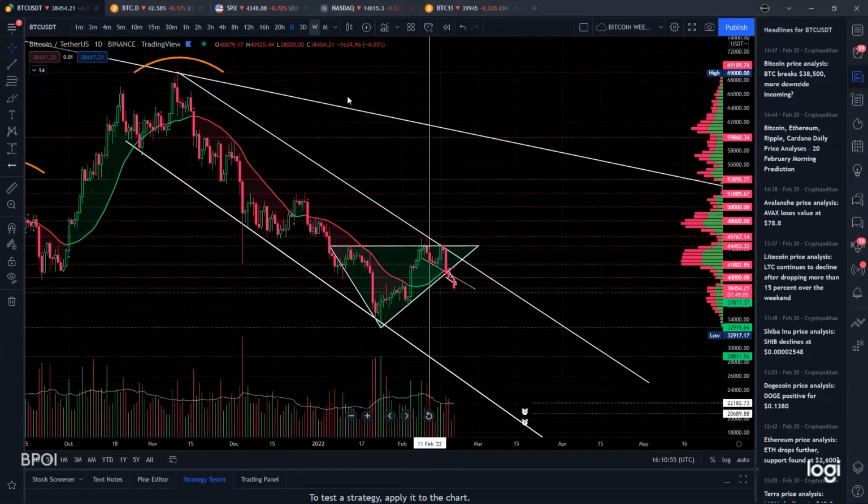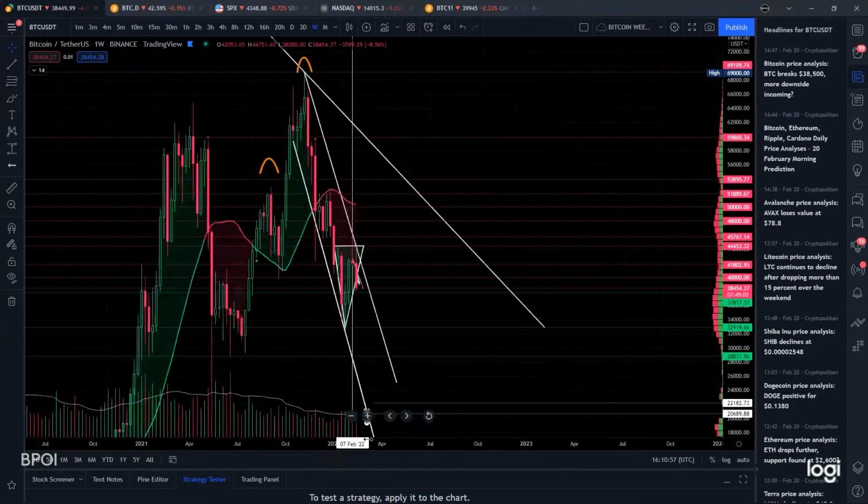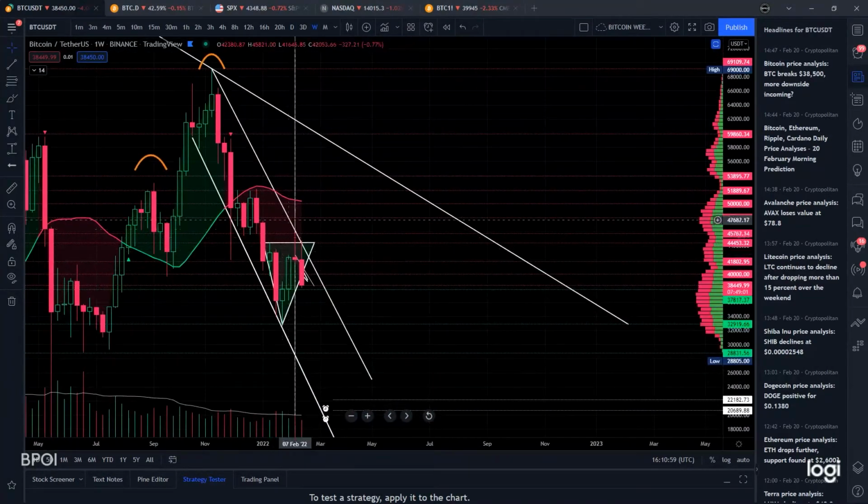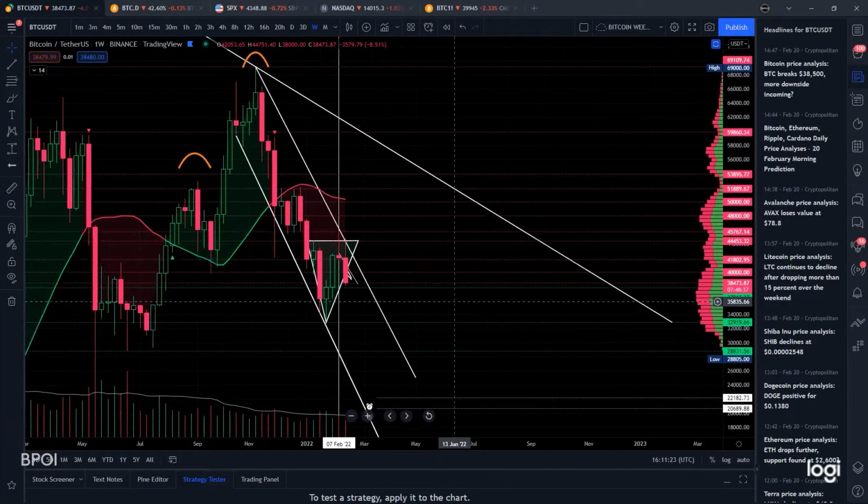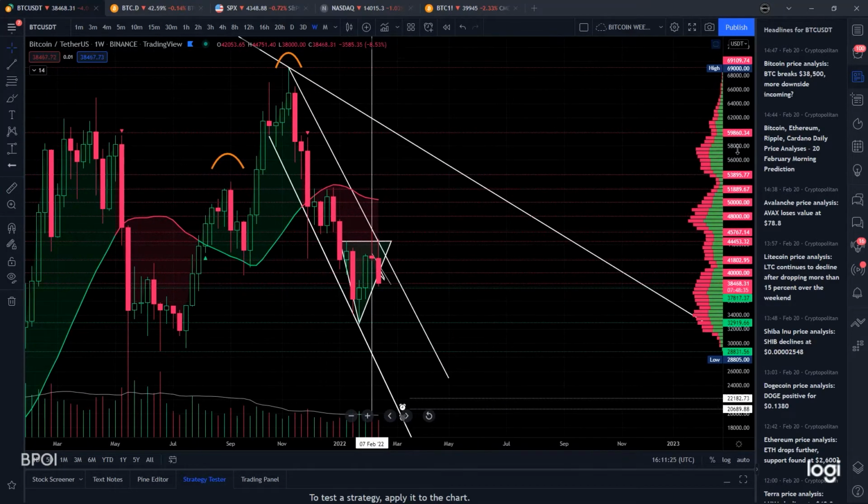But obviously, looking at the weekly, it's very much a bearish engulfing candle compared to the close previously. We did have a bit of hopium last week when we had the candle close, and we were hoping that this week's candle close would be above the previous candle close, but obviously not the case. It was heading that way, but I think the FUD and the news recently is just driving the price down. So let's have a look at the market.